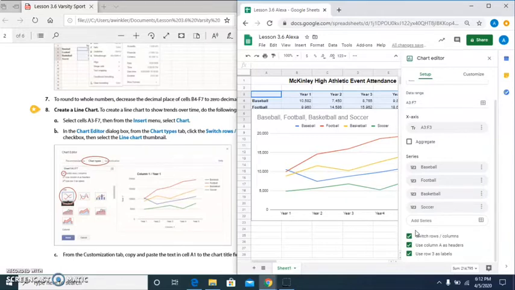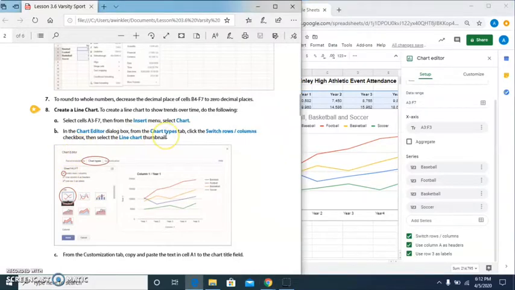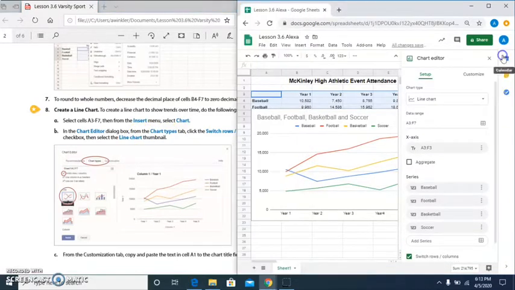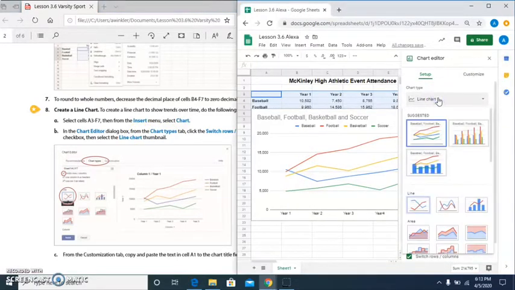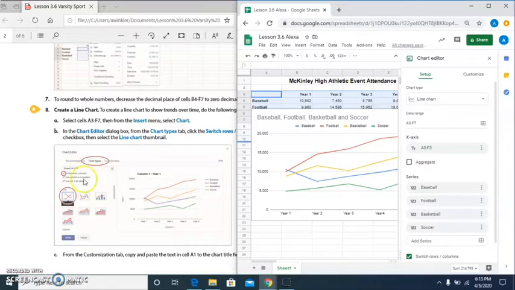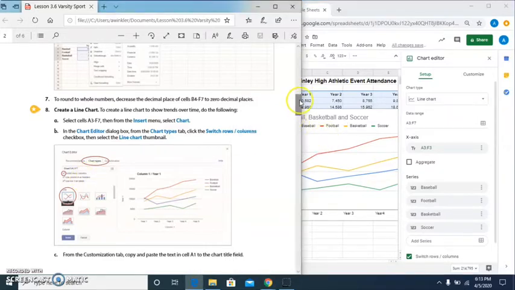But one thing I do recommend is just double checking that yours has a checkbox in it, because they don't all have the checkbox. Okay, and then it also wanted us to go to the line chart thumbnail, which would be this, and this is the type of line chart that we need, so we're not going to mess with that either.